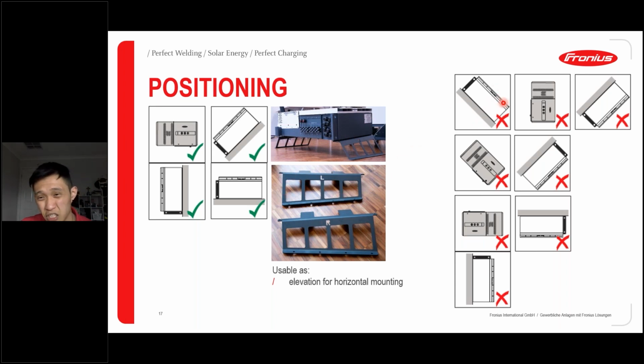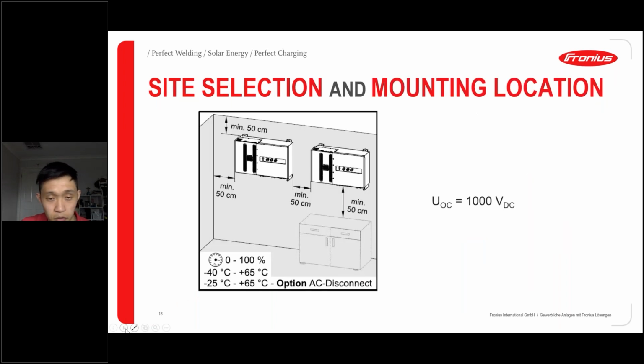All those options where it's upside down, on the side or like leaning forward, that's what we don't encourage. I don't know who will do it, installing the inverter like this, upside down. Yeah, I will make sure that I don't walk underneath this, right? So those are the things to avoid, all upside down like that, right? It's just things that you should avoid. In terms of spacing, so just in terms of around the inverter, you need to have like a 50 centimeters clearance, so pretty straightforward.